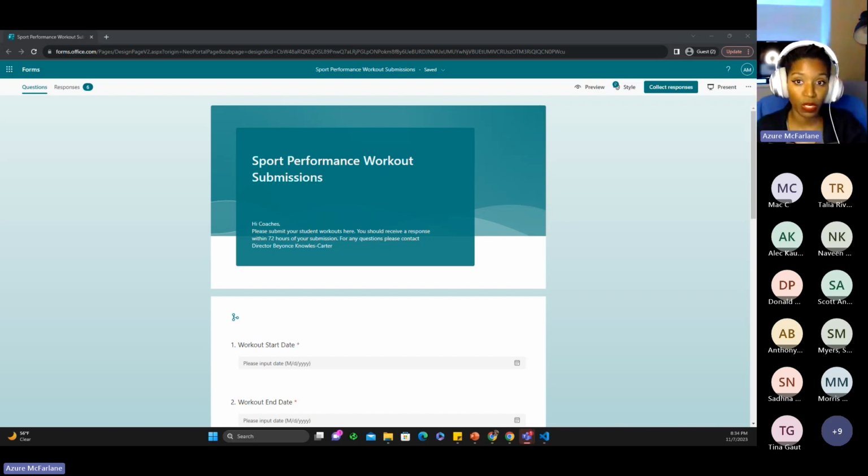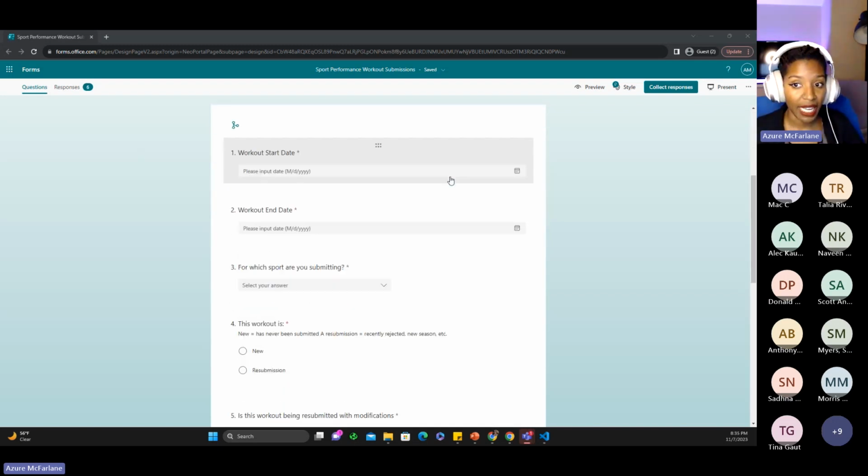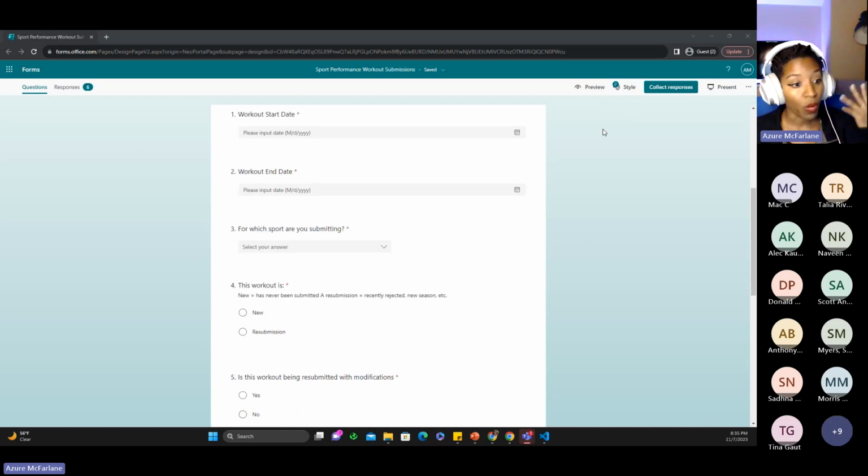So the interface for the coaches is going to be this workout form. And all we have is a few questions for them to fill out. So we need a workout start date, a workout end date, what sport they're submitting for, because this is going to help inform us about our approvers, whether the workout is new or it's being resubmitted, and the criteria for if new, it's never been submitted before.